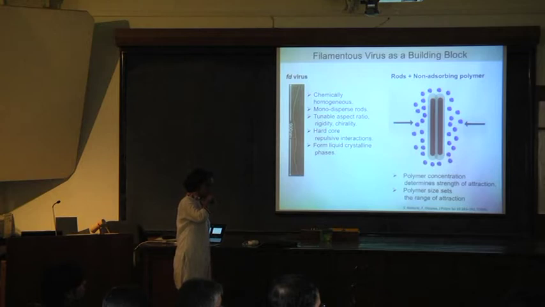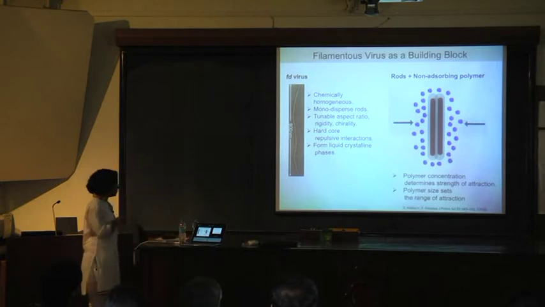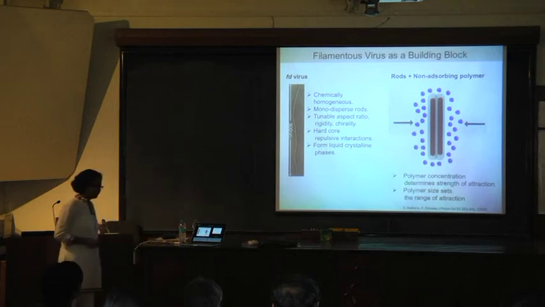So these are charged? Yeah, these are highly charged rods. So you put in salt to screen that repulsion. The nice thing about depletion attraction is that we can independently change the strength of the attraction by changing the polymer concentration, and the range of attraction by changing the polymer size.